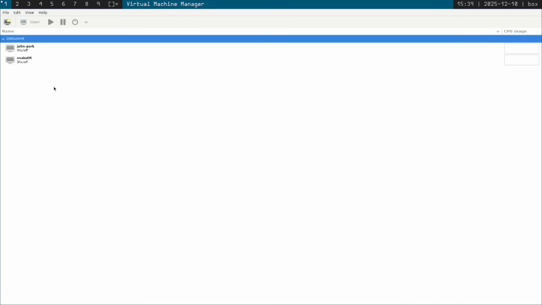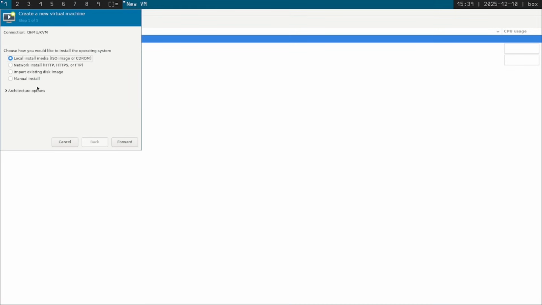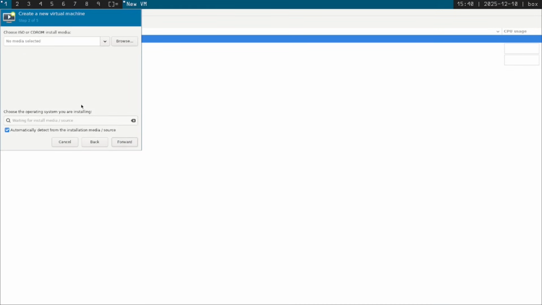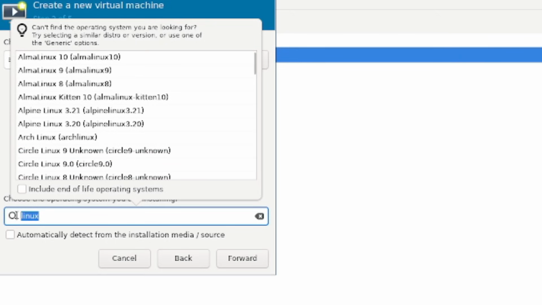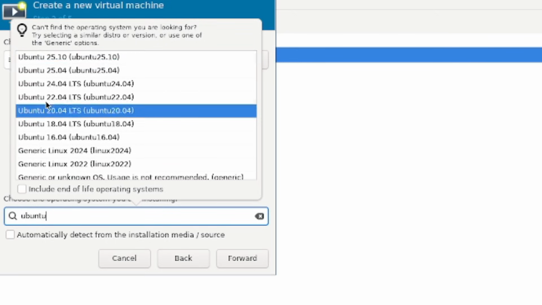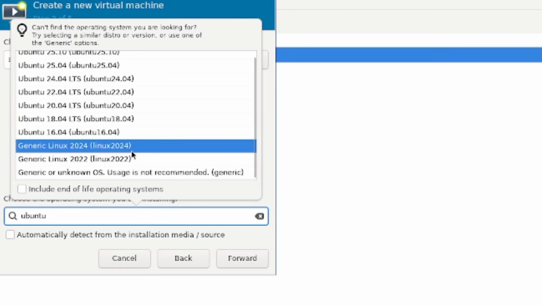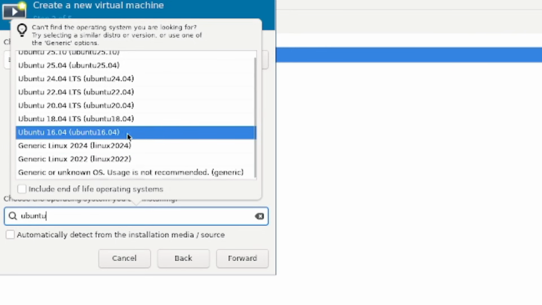Alright, so we're back on the Virt Manager. As you know, this is the software I'm going to be using to manage virtual machines. So let's just create a quick virtual machine for Hannah Montana Linux. I wonder if there's an Ubuntu, because I believe this is based on Ubuntu. I wonder which one of these is closest to 2009.